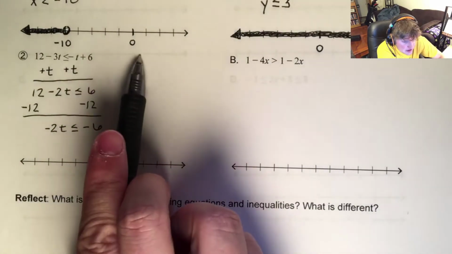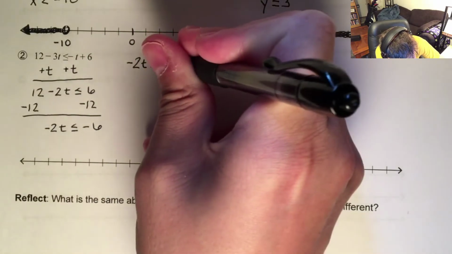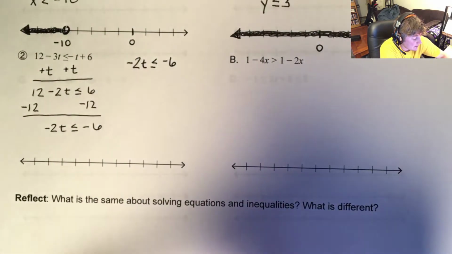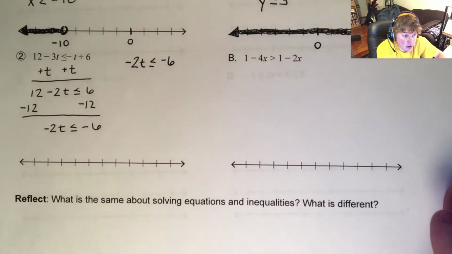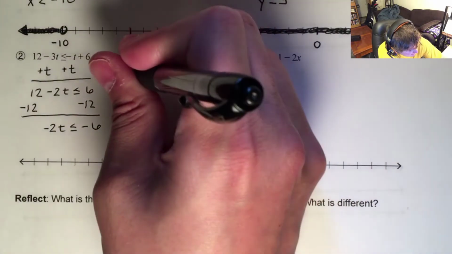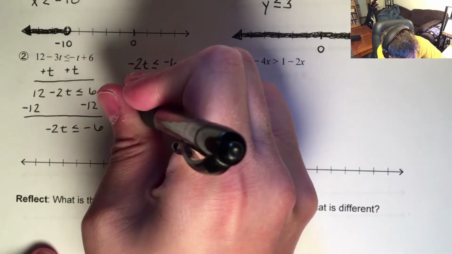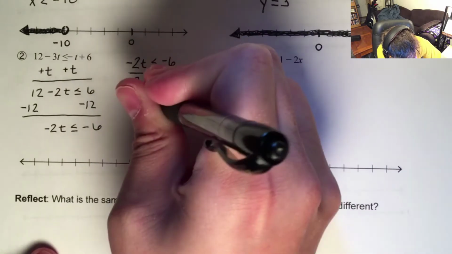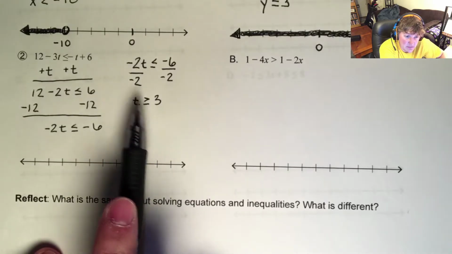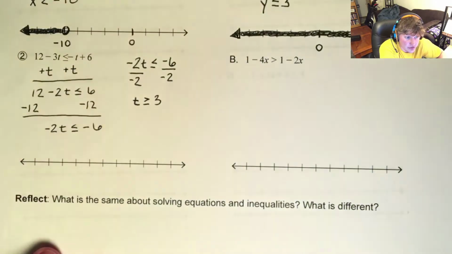Okay, and so then I'm just going to write the rest of my work up here. So I have negative 2t is less than or equal to negative 6. So if I want to get that t isolated, now I can get rid of my coefficients by dividing or multiplying. So here I have negative 2t. I want to undo this by dividing by negative 2. Okay, and then from this point, I'm going to get t is greater than or equal to positive 3. Okay, so again, here I had to flip my sign because I'm dividing by a negative here. Okay, because it kind of has just this opposite nature, so it just requires you to flip your sign.